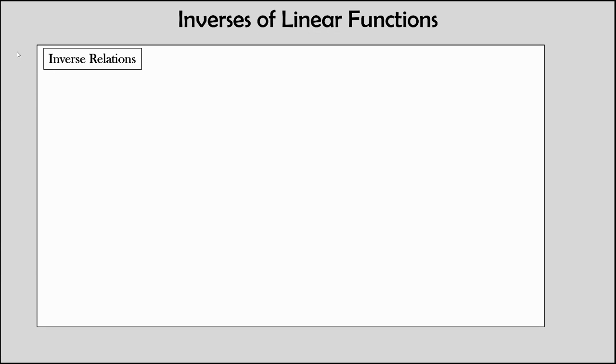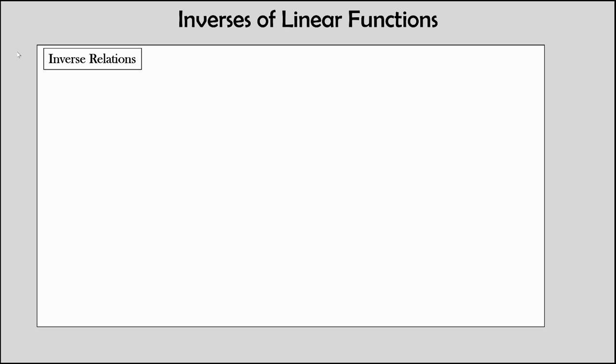Okay, first of all, this concept of inverses, what are we talking about? Well, inverses are operations that undo one another. For example, the inverse of addition is subtraction, the inverse of multiplication is division, because those undo each other. For example, you start with a number 5. If you add 2, you get 7. If you subtract 2, you're back to 5. So the adding of 2 and subtracting of 2 undid one another.